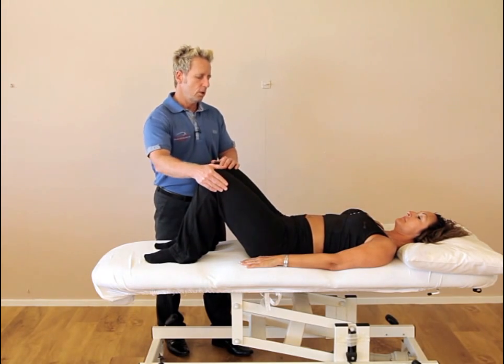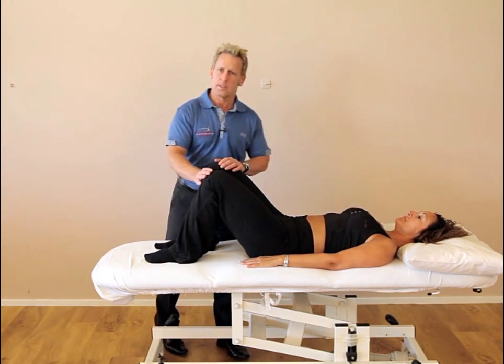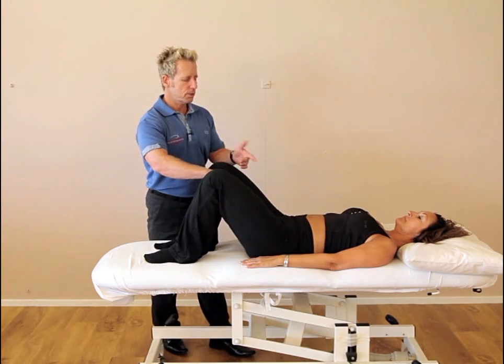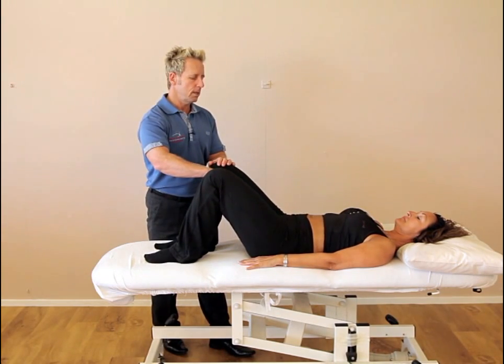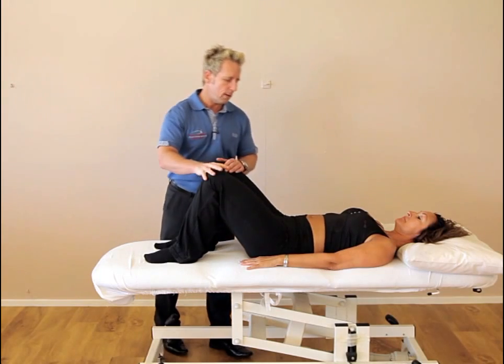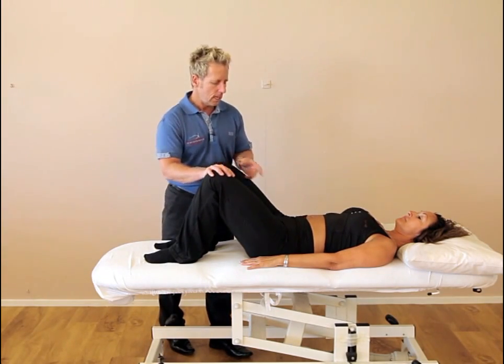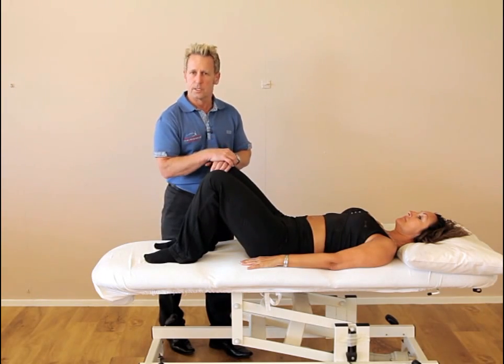After 10 seconds, one way of releasing this joint is to simply place the fist between both of the knees and ask the patient to slowly squeeze and tighten firmly. For a percentage of the population there will be an audible noise which is known as a cavitation, and it indicates that the pubic symphysis has released.